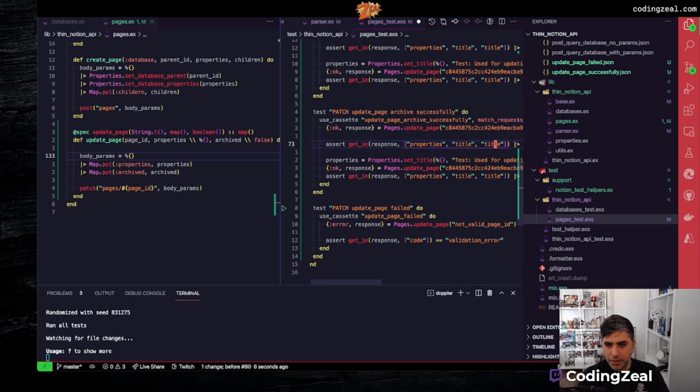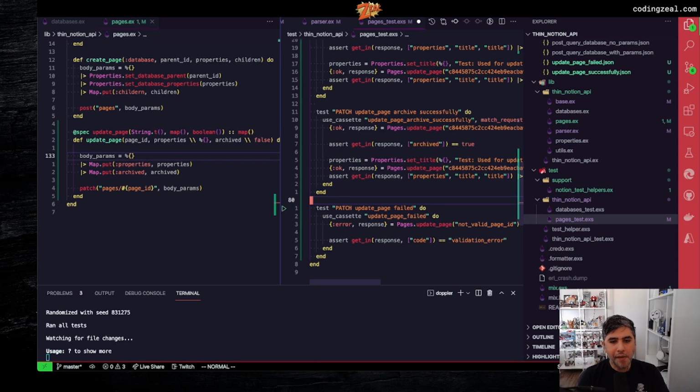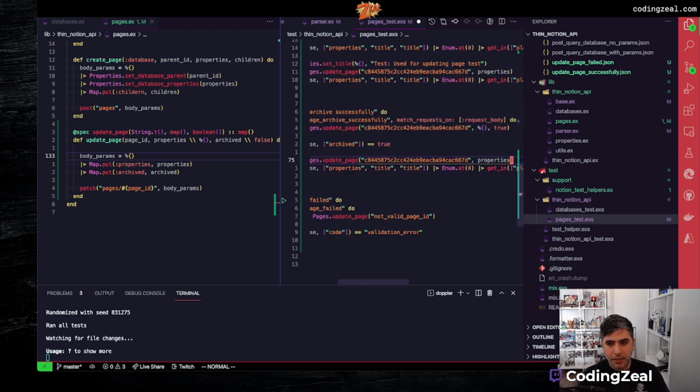Did I get a little too aggressive here, changing these? So it's archived. And then we expect this to be true. We're going to do the exact same thing. And then we're going to update the page again with empty properties.